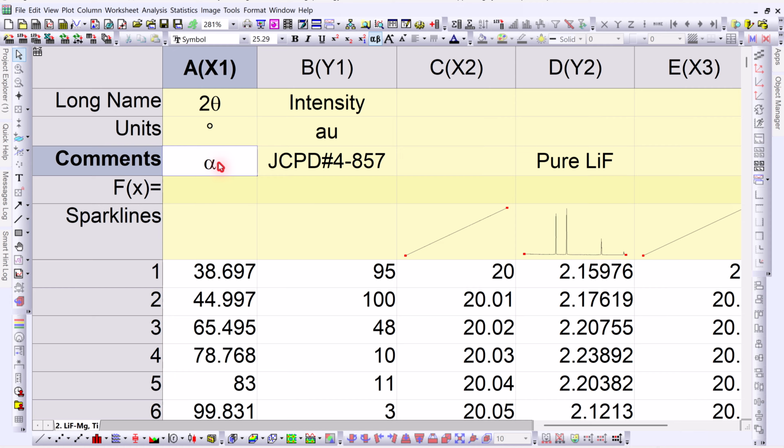For example, if you are already editing in rich text mode and you type the key for beta, it will automatically convert it. So in short, the best practice is don't use character map for scientific symbols in Origin projects.